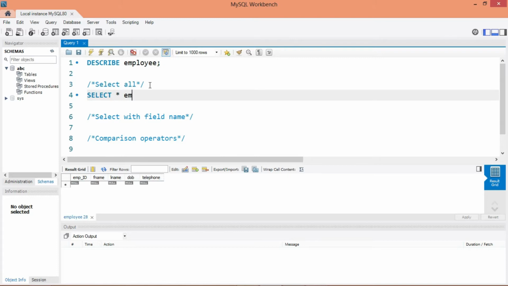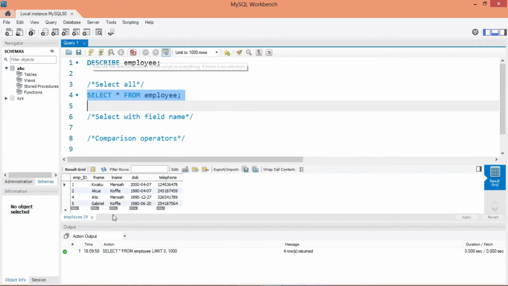Then you call your table name. We will use our employee table for this training. So select all from, you should bring the keyword from. Select star means all. So select all from employee table. When I run this code, all records in the employee table will be selected.